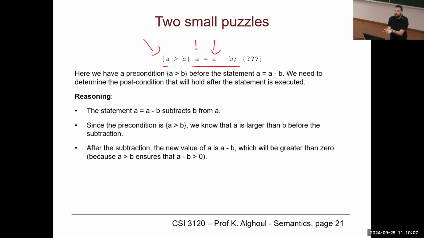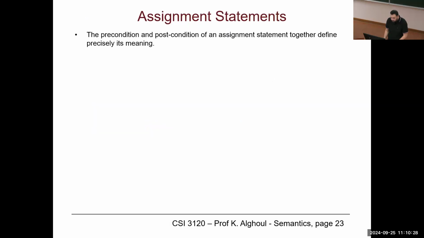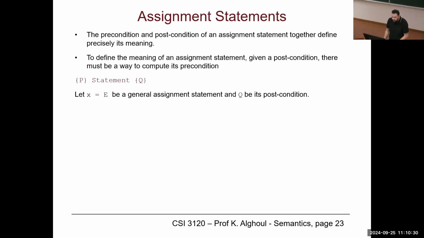So what are we seeing here? Sometimes you're going to have the precondition to deduce the postcondition, but the majority of the time we will give you the postcondition to come up with the weakest precondition. And some other times we're going to give you both precondition and postcondition and just ask you, is this a correct statement or not?